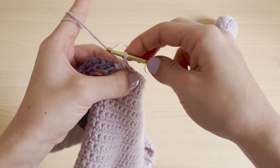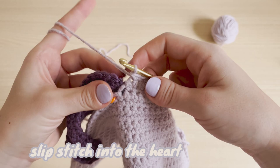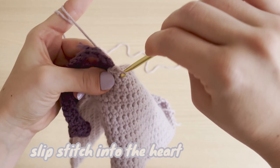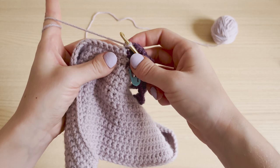And now on the next stitch up on your heart, you're just gonna push from front to back your hook through the heart. Pull the yarn through the heart and then through your loop, pull it nice and tight and turn your work. And once again, you're not going to chain up before you turn your work. And then you want to start your row again at the closest stitch to the heart.